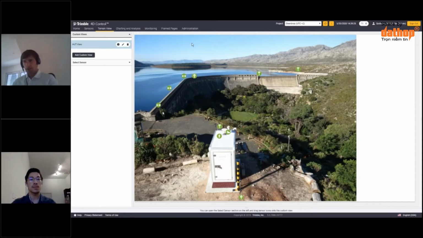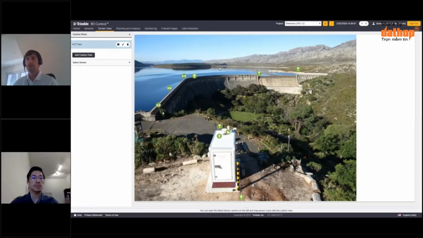Okay, so I guess you have now realized what a custom view is about. It's basically for context visualization. The image can be a schematic plan, for example, but it can also be just an image or a photo, like in my example.